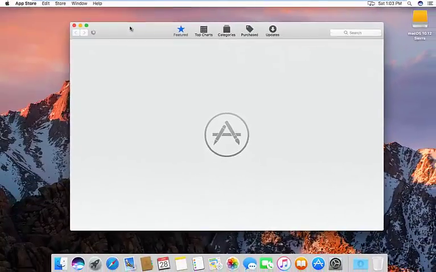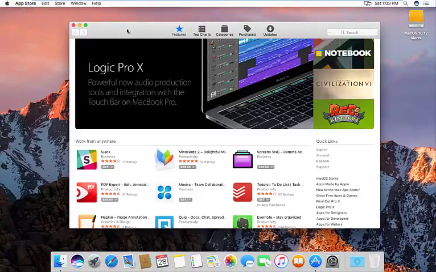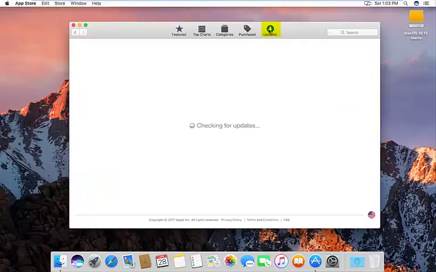So in this new window that appears, you want to go to the far right button at the top where it says Updates with a little arrow that's pointing downward. You want to left click on that. So this will begin checking for updates not only for your operating system but different applications that might be installed on it as well. So just be patient.